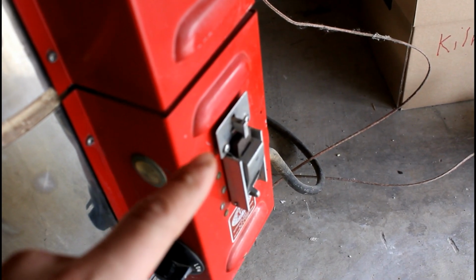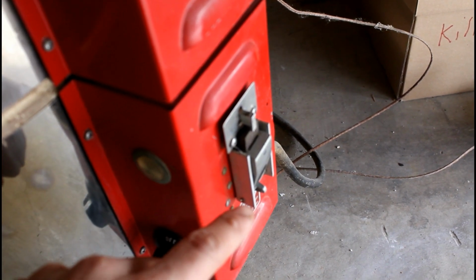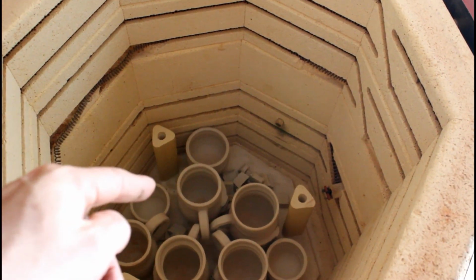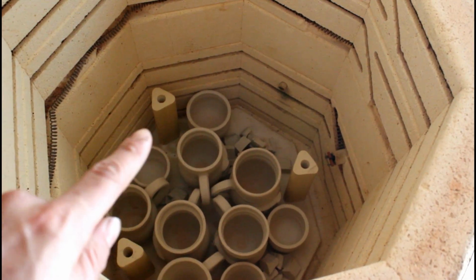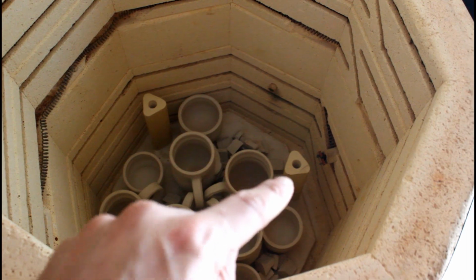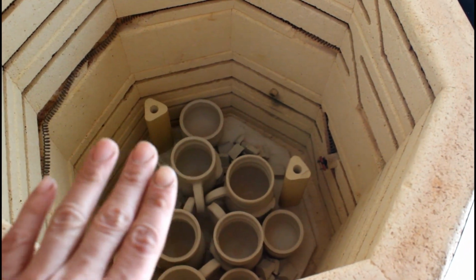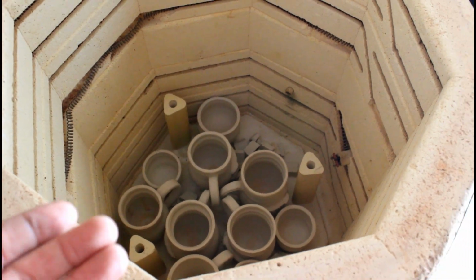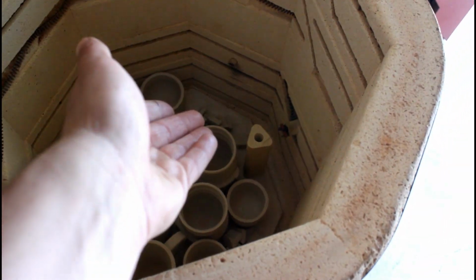So once this lever is up and it's set and this is no longer moving down, and you have put your pyrometric bar right in there and it's no longer moving down, now you can set your second level of bisque. Pottery tip, if you set your first level of bisque and then your second and you try and get under here, you're gonna have one hell of a time. Just load your first layer, set your kiln like this, and then load your second layer. Otherwise, you're not gonna have complete access to this little trigger right here.